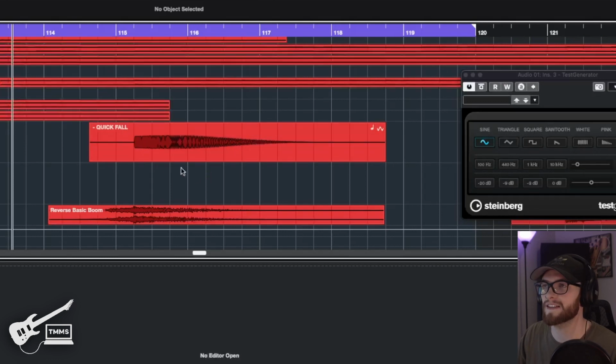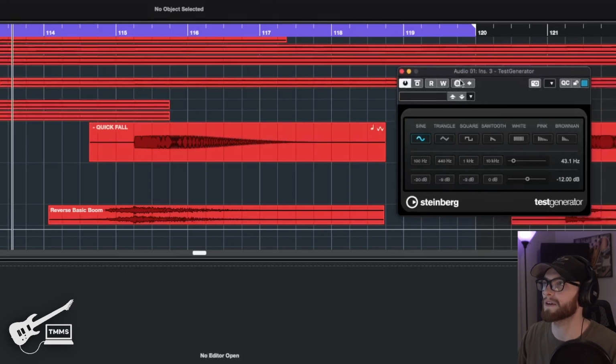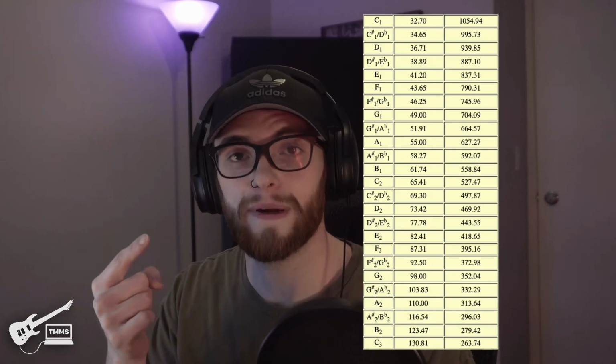Since I already placed the subdrop that I created in this, we're just gonna be able to use this from here as a basis for automation points. Depending on the key of your song, that's gonna be what makes you decide on the frequency for your starting point. On the screen, I'm dropping a frequency by note name so you can look at what the key of your song is and choose the correct frequency for your track.